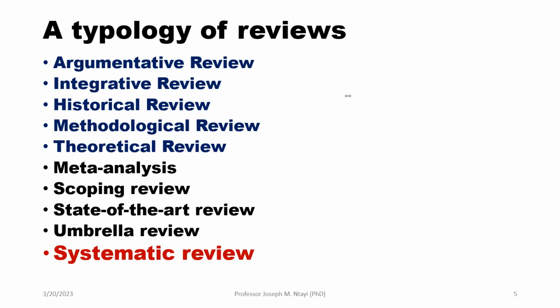I wanted to find out, I've just posted one question on the chat room, but maybe to clarify more, I wanted to know if I can use more than one search string for my systematic literature review. For example, can I just say I'll only focus on Emerald and Google Scholar, or maybe I can choose five more and use those, or do I need to be specific to one for my systematic review?